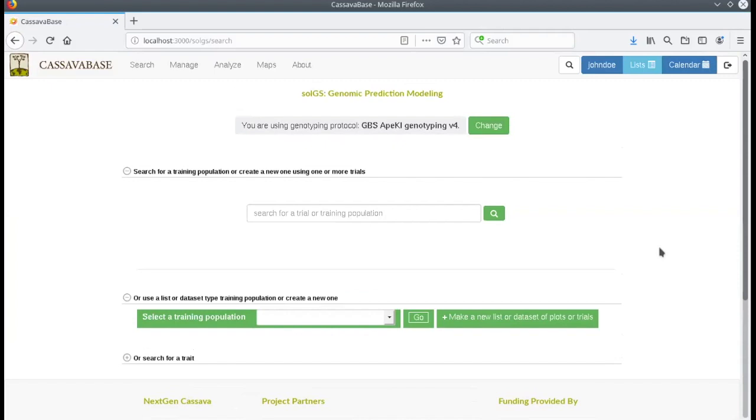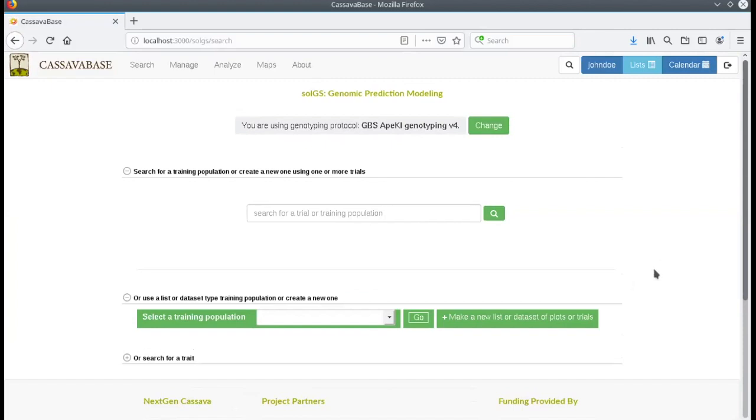And like I said, the first step is to create a training data set, which you can use to train a model. And there are a couple of ways you can start creating a training population.